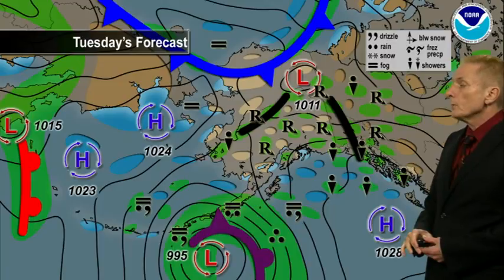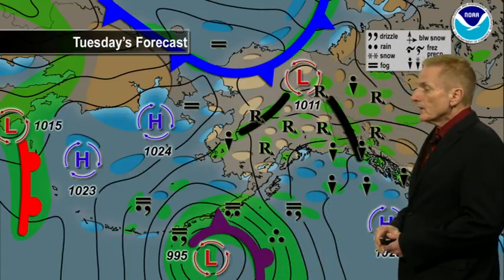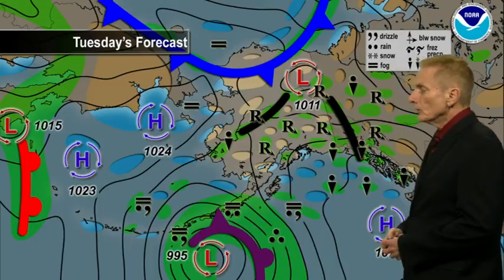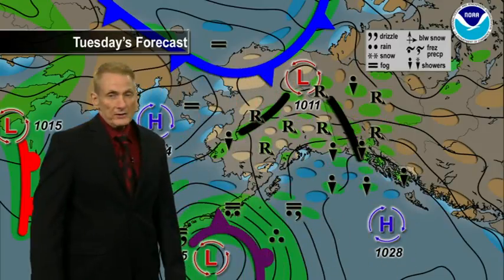Light winds, northern Bering Sea, could lead to some patchy areas of fog through here. And then also some moisture slipping southwestward into the Pribilofs, but nothing heavy at all, just rain, fog, drizzle. And then a warm front beginning to push into the far western Aleutians, kind of having trouble busting through that ridge. Higher pressure here building up, so these showers will taper off and end tomorrow night.